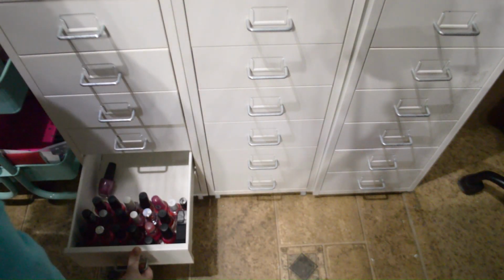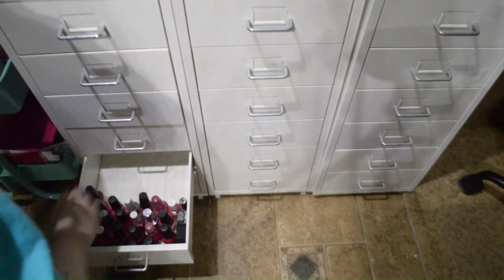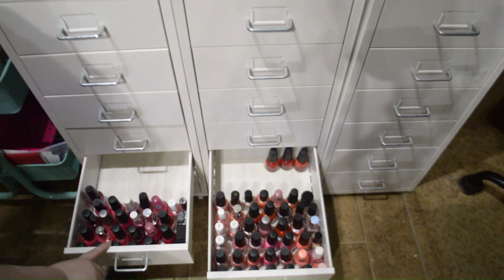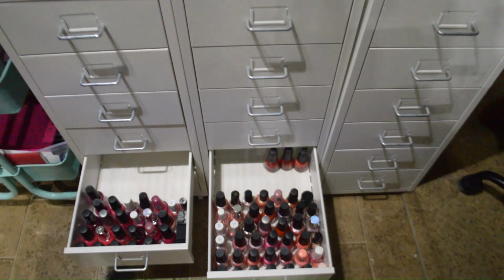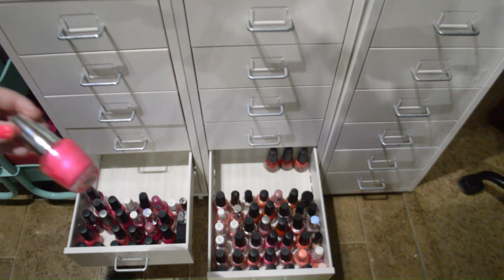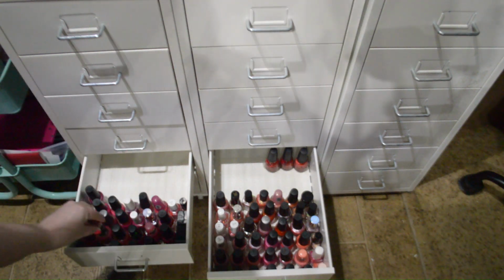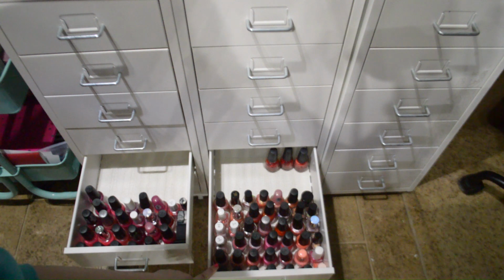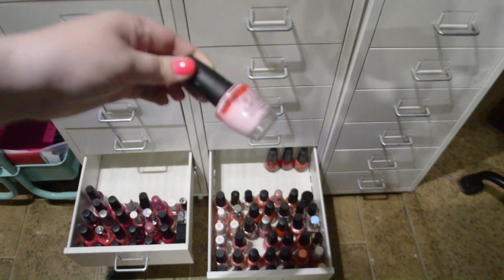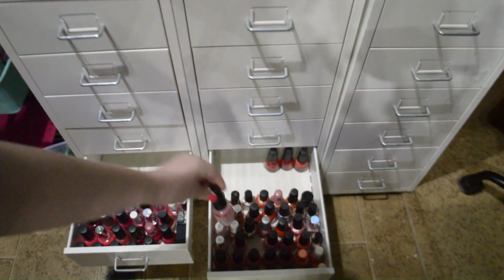And then finally at the back, we had one tipped over, my bad. We have my darker pinks on this side, and that one is not quite as full either. But these are the darker or more vibrant pinks. And then on this side, we have my lighter pinks, my pastel-y pinks. These ones are going to be lighter shades like this one, although this one needs a good shake up, but yeah.